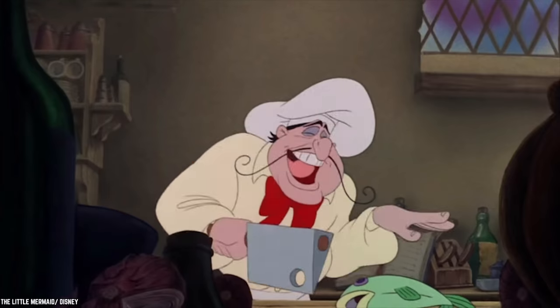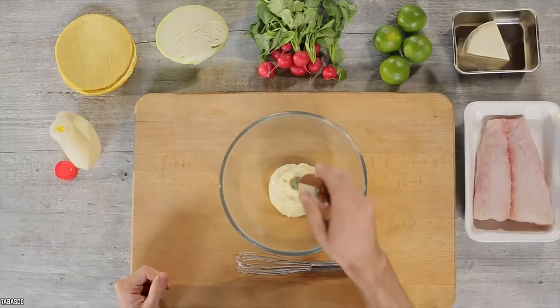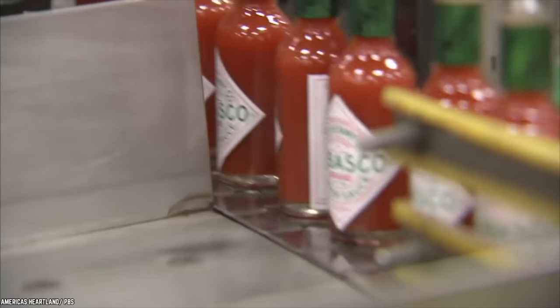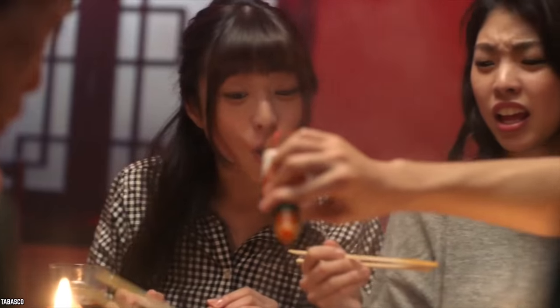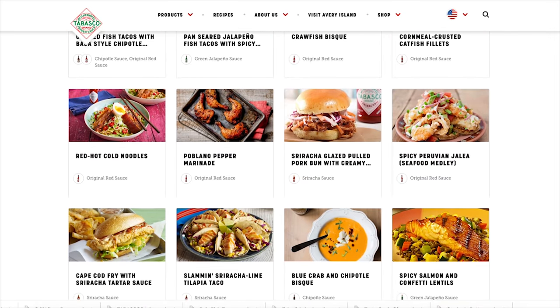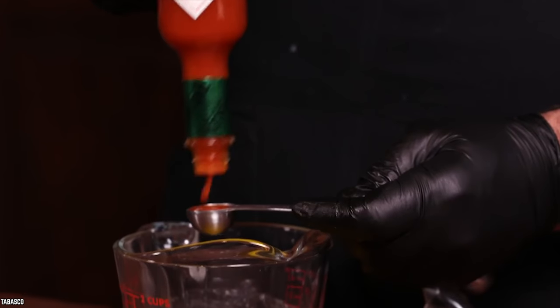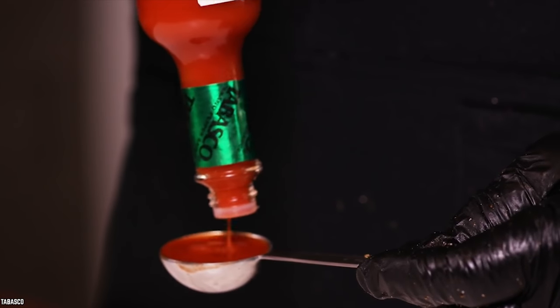Tabasco sauce is perfect for fish too. Adding a single tablespoon of Tabasco to your favorite fish recipe is an easy way to boost spiciness. You can use it as a marinade for fish, to make spicy salsa that tops a fish filet, or simply sprinkle some hot sauce on top of a baked fish. The official Tabasco website features tons of amazing fish recipes. Everyone has their own heat level preference — add half a teaspoon for milder taste or a teaspoon or more if you love spicy food. Whipping up a classic gumbo containing seafood and meat is a great way to use Tabasco and honor the brand's southern roots.